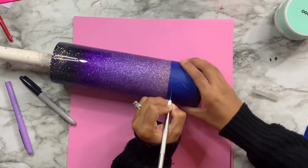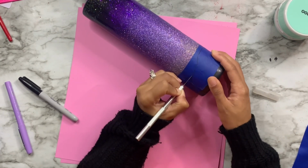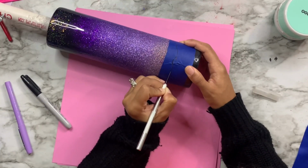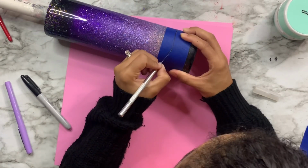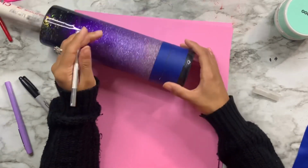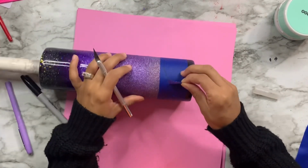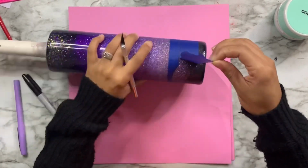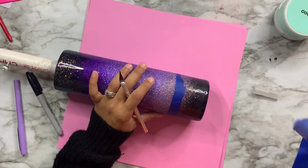So now I'm taking a very sharp craft knife and I am just going to trace the line that I have drawn all the way around my cup. You want to make sure you're being super careful with this. Nobody should be getting cut with their X-Acto knives. Those are very sharp, so please be careful. So take your time and go around and cut right into your tape and along that tape line. So now we're going to remove the bottom portion of that tape line.